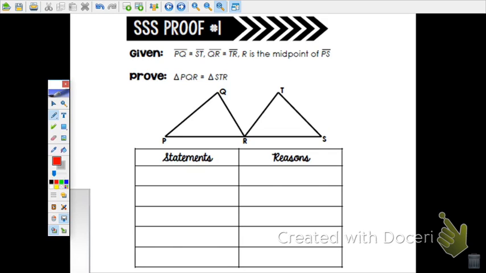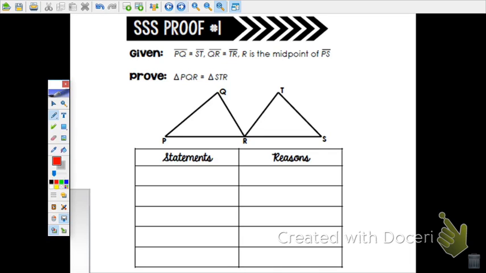For these proofs, in your book, you'll notice all of these little rectangles down at the bottom. That is the information that we're going to be using, so it's kind of a matching activity, because they've given us that information down below. We need to get it filled in. So what do we typically start our proofs with? Given. The given information. So when I look up above, I know that I can do that.